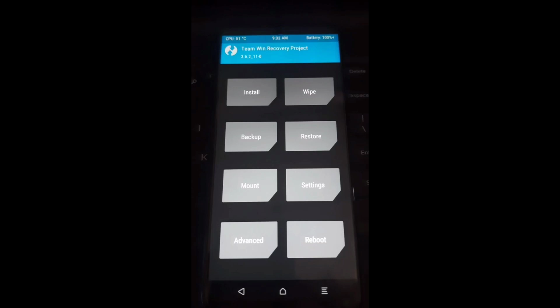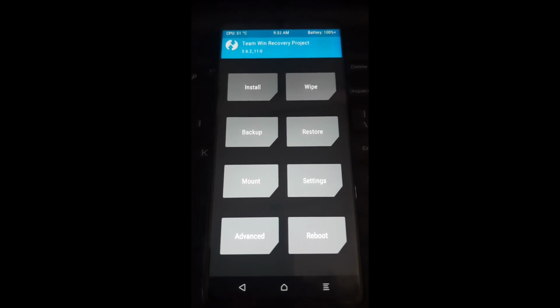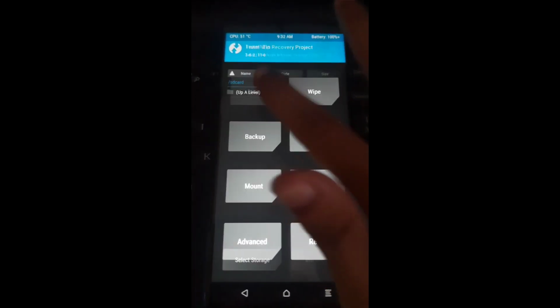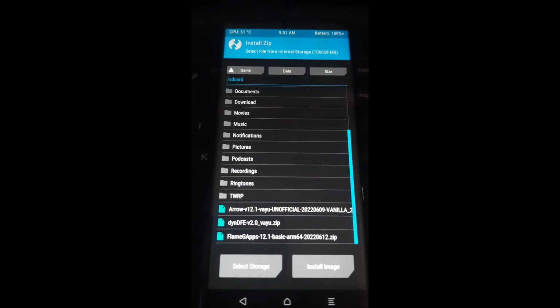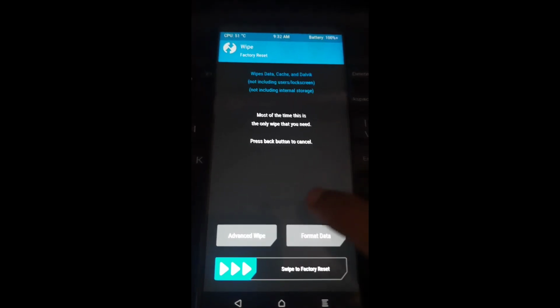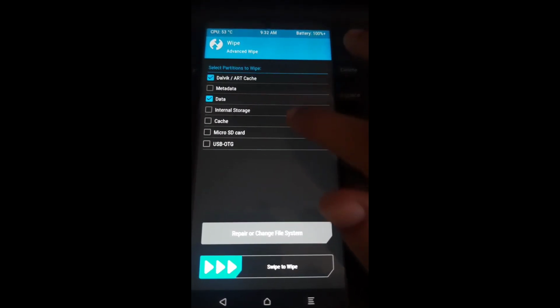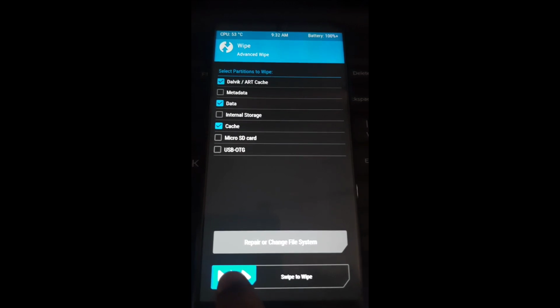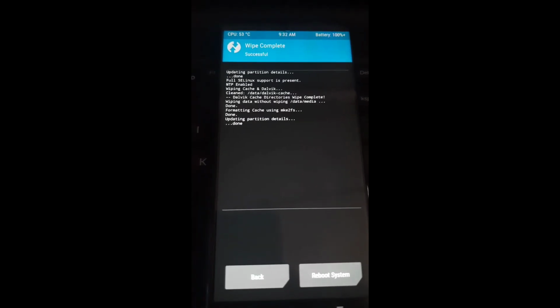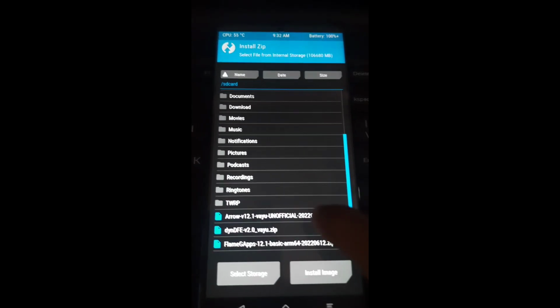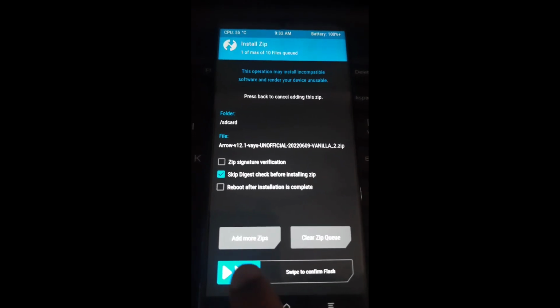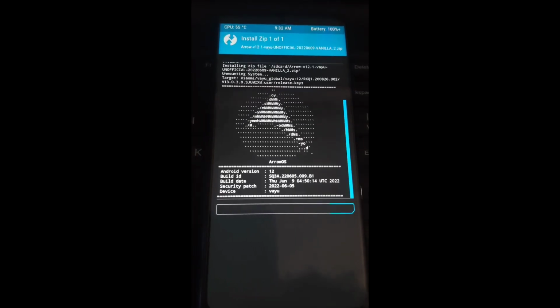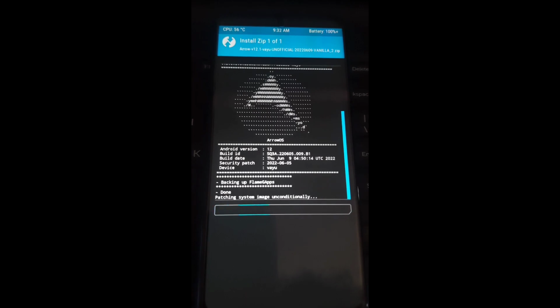MetaDudeYT here. So let's install a custom ROM on our phone today. First of all, boot into TWRP, go to install and check if you have the files or not. When you have it, just press home, go to wipe, advanced wipe, Dalvik, data and cache, and wipe those off. It will clean your previous OS of your device, so you need to go to install, select your custom ROM and then install it. It will take some time to install, so let's just skip it all together.